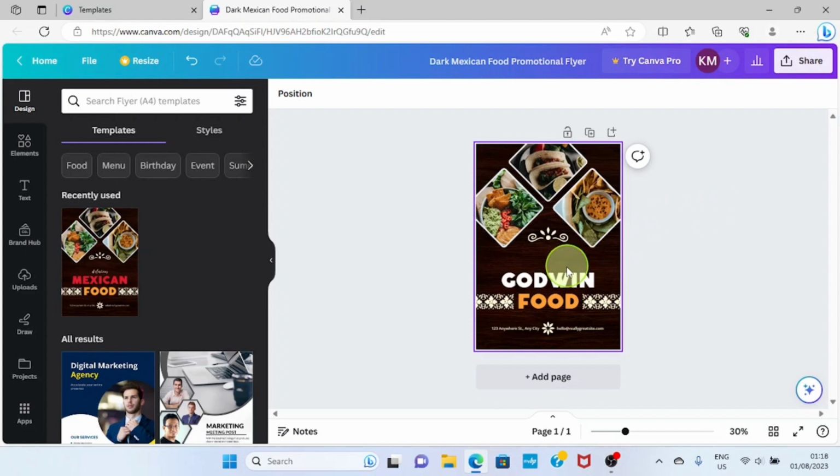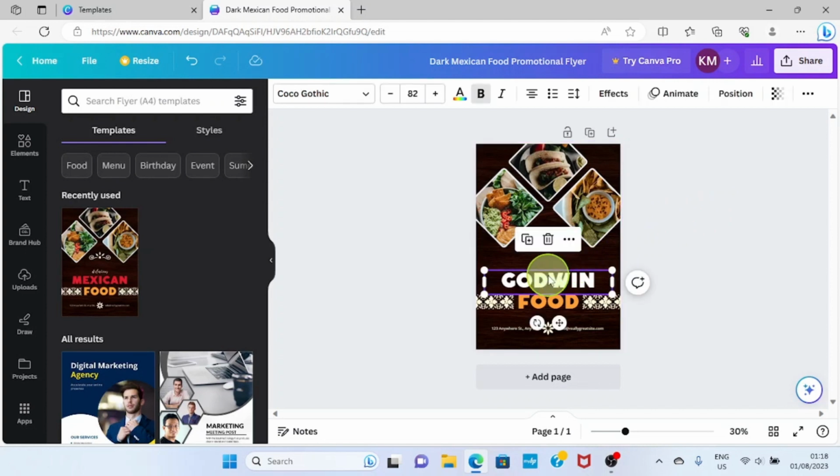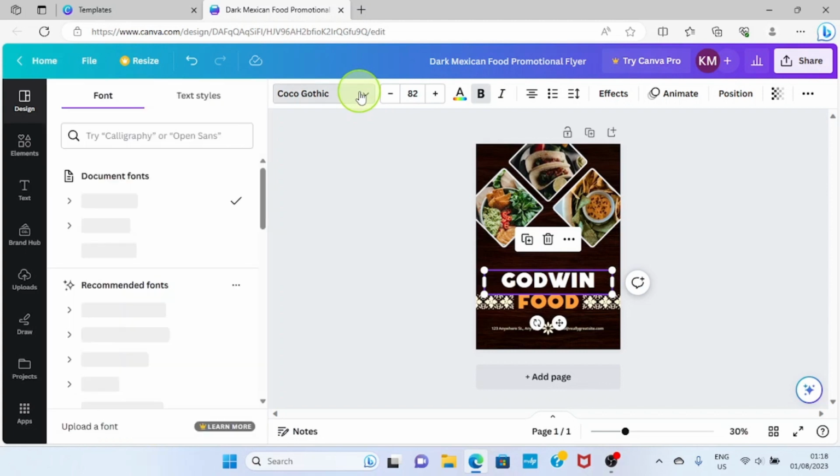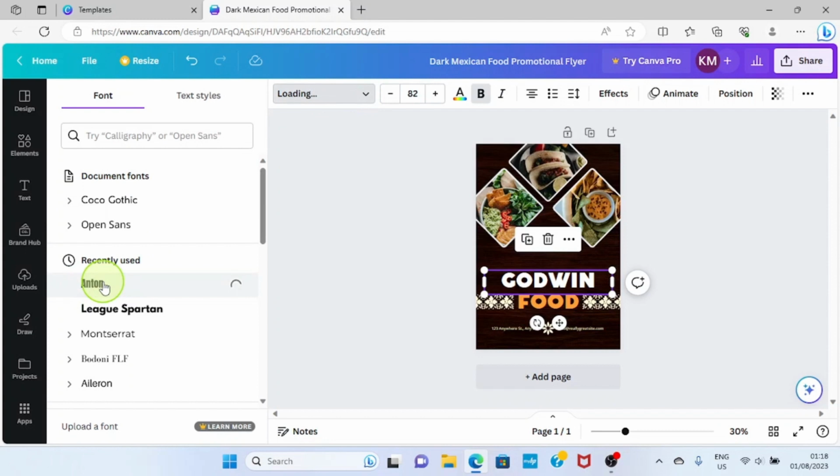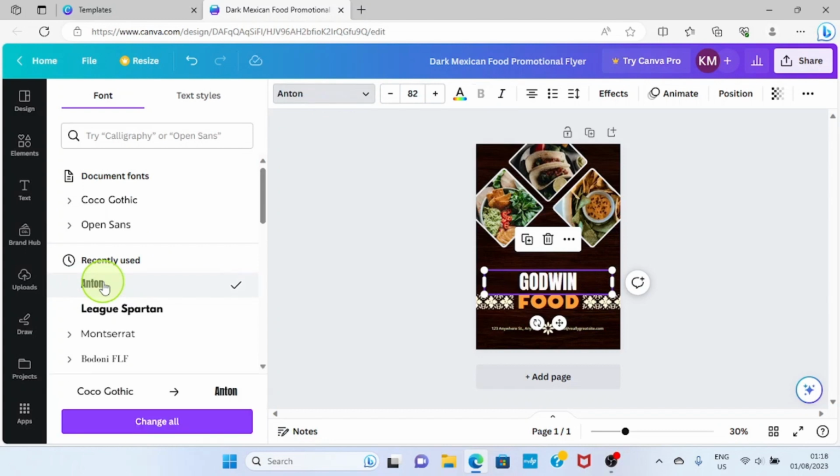If I don't like the font type, I'll click on the text box once, then click on this font section and then choose a new font of my choice. Okay, I think I like this font type. Then to increase the font size, come to this section and then start clicking.